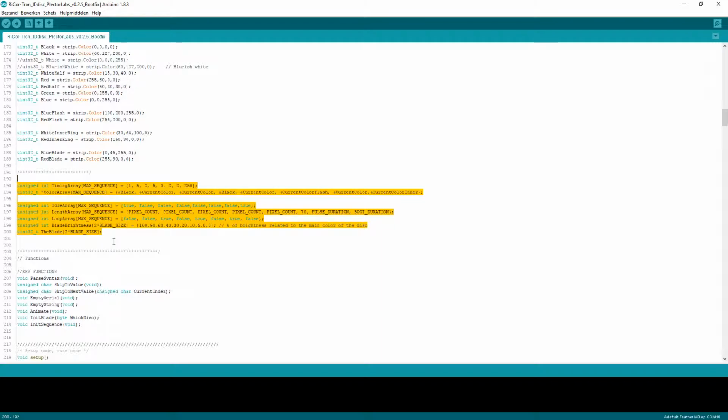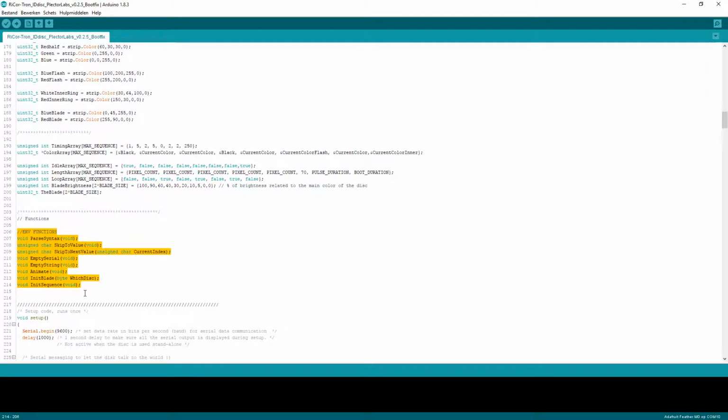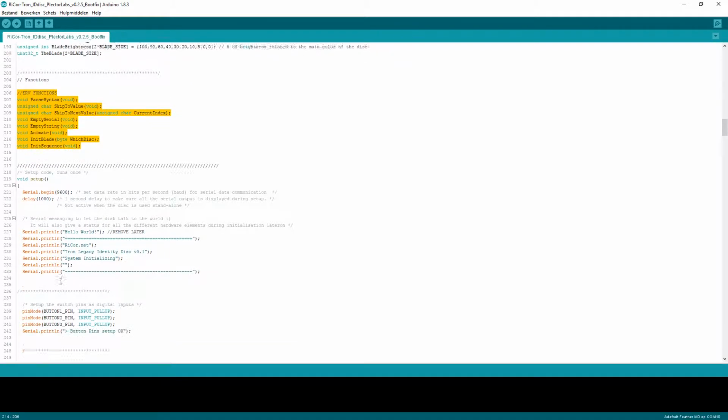I know one of them does the pixel off every once in a while for the C-ring boot up, and there is also something responsible for the animation of the blade. I haven't figured out its code exactly yet, so I simply don't know what everything does exactly at this time, but I'm getting there more and more every time I go through it. And these are the function definitions for his different functions.